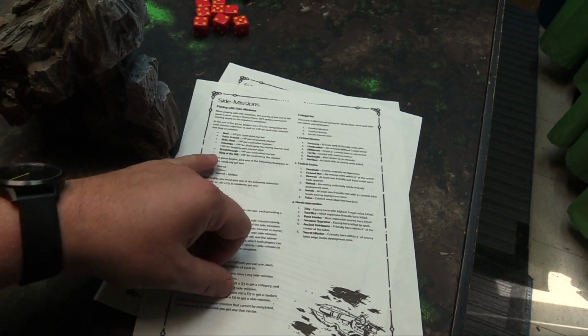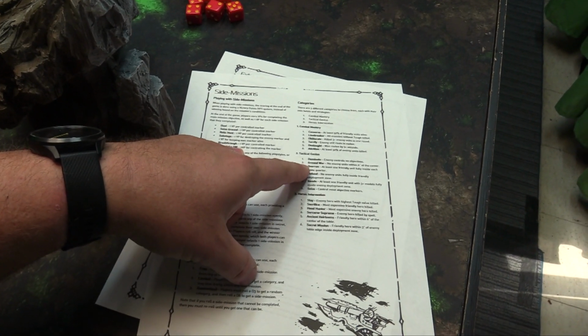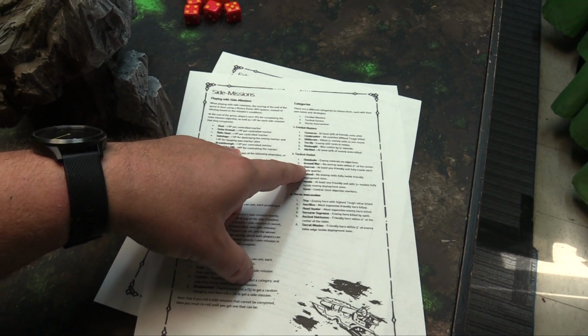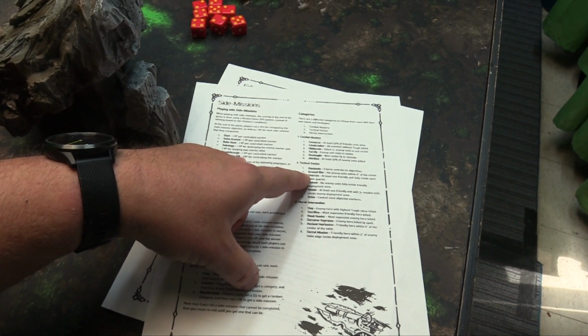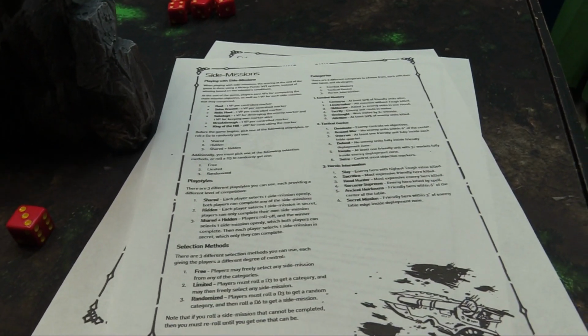I like this one. It's whole King of the Hill, two VPs for control of the central marker. We're going to do ground war: no enemy units within six of the middle. So at the end of the game, you can double down and get three overall if you take the middle. And then we each get to secretly pick another one.